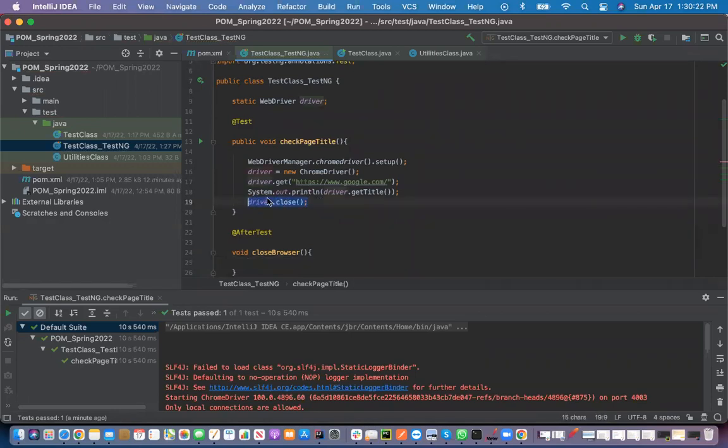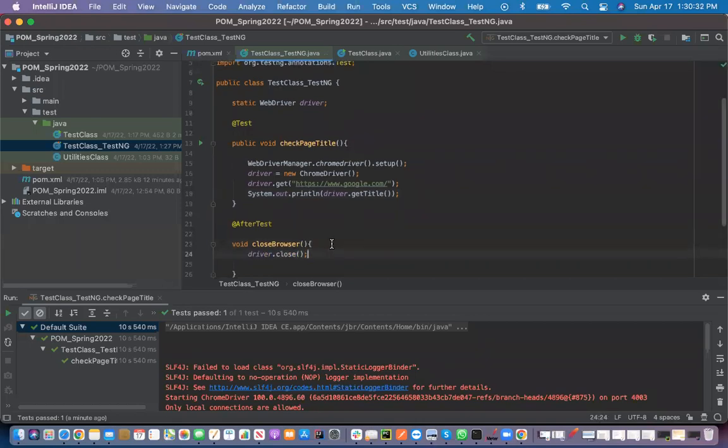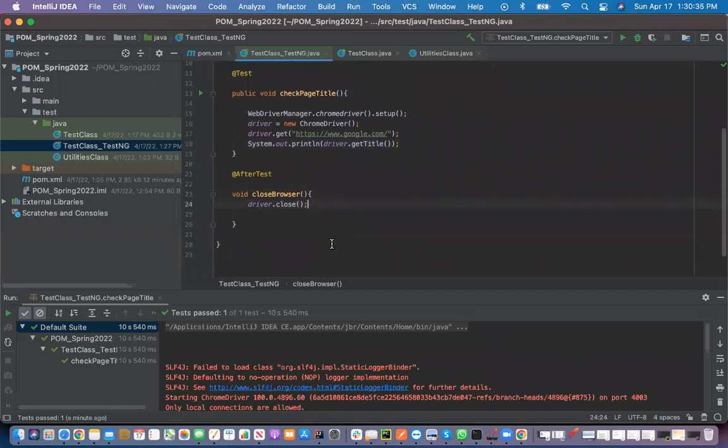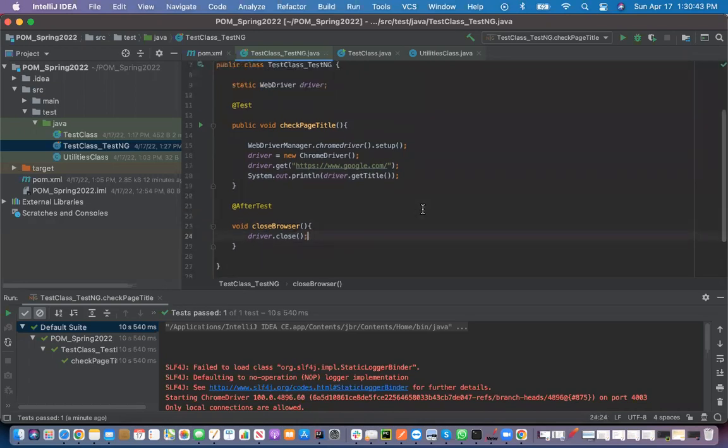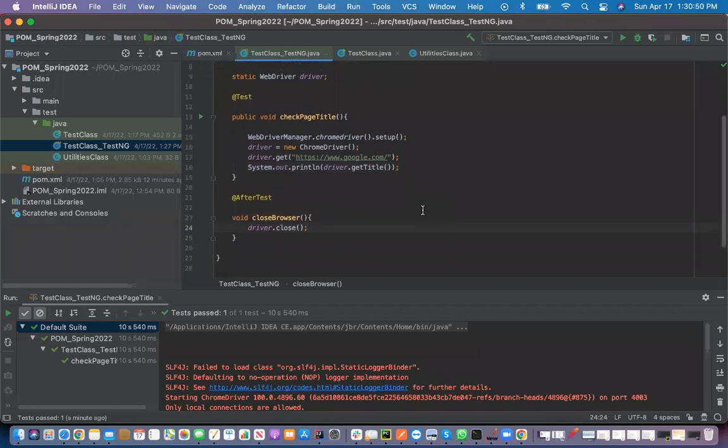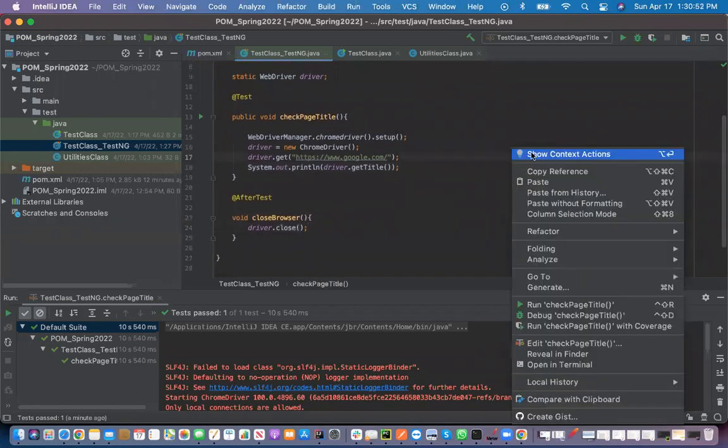So you are setting something up. Maybe we use tear down here. We use tear down here, like after class, after test, like void tear down, something. Tear down.